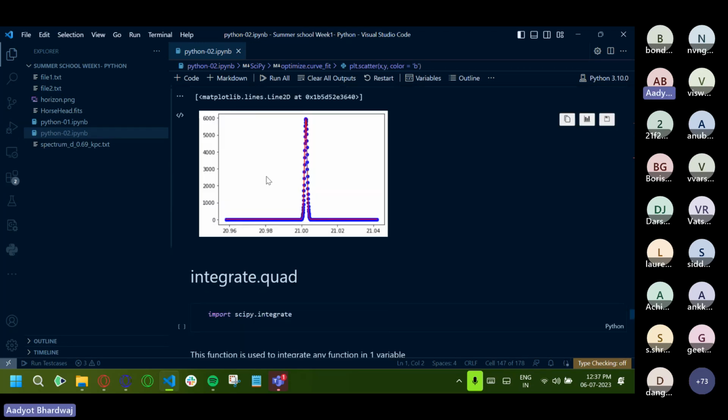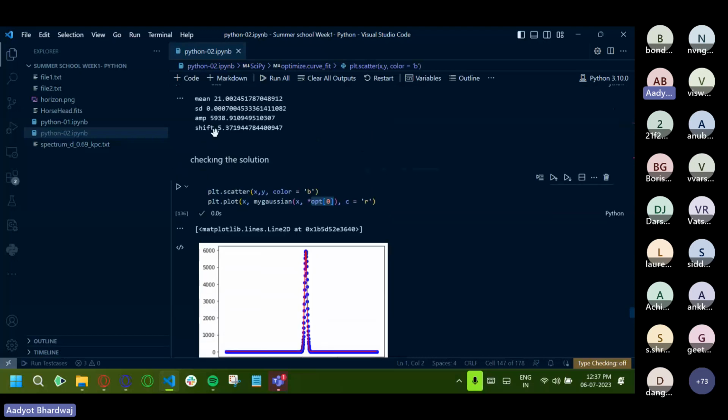If you have maybe a black body function, you will know from 11th grade, 11th or 12th, I don't remember, that the black body function depends only on the temperature of the body, right? So if you get data about emissions at different frequencies for a star, you can fit a black body function to it, get the value of this parameter, and that parameter will be the temperature. You immediately know the temperature of the body.